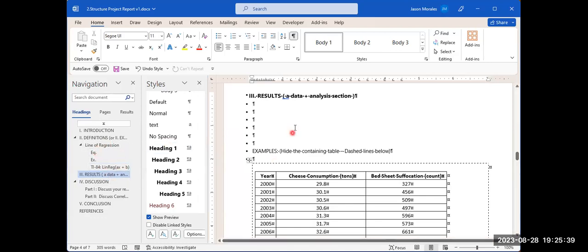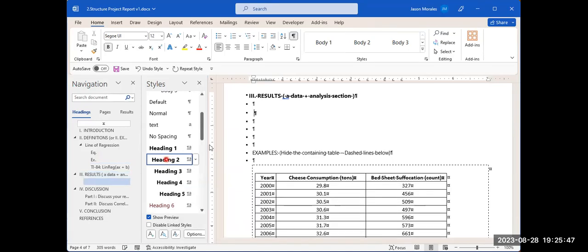Okay, but the reason why that was relevant is because now we're going to add a data table. And this data table, we're going to label with a heading 2 and call this data table.